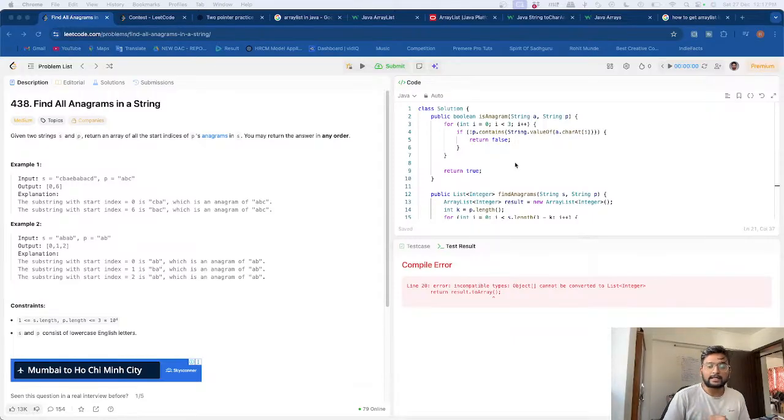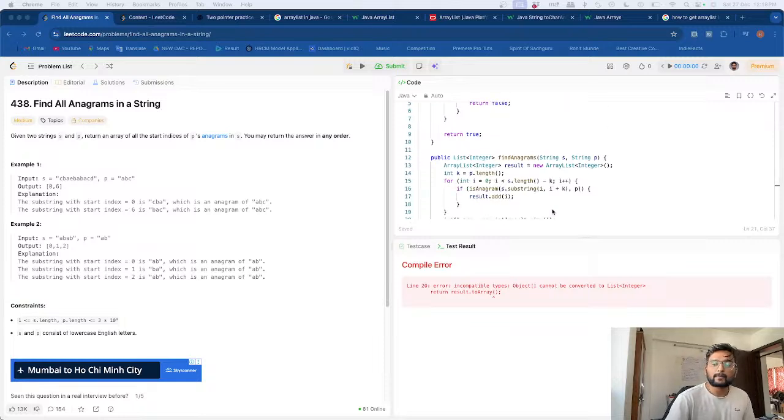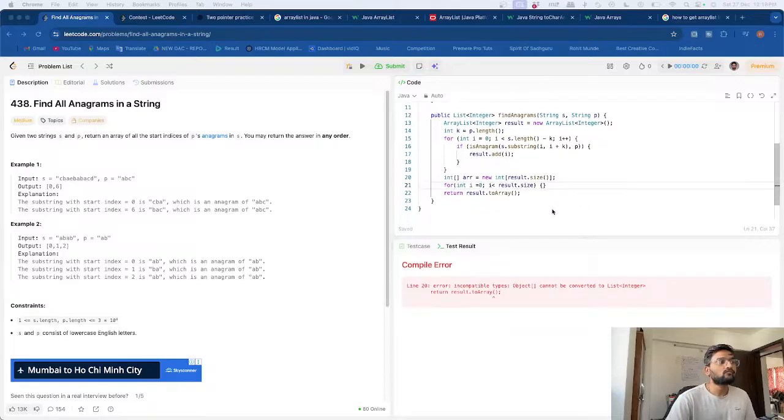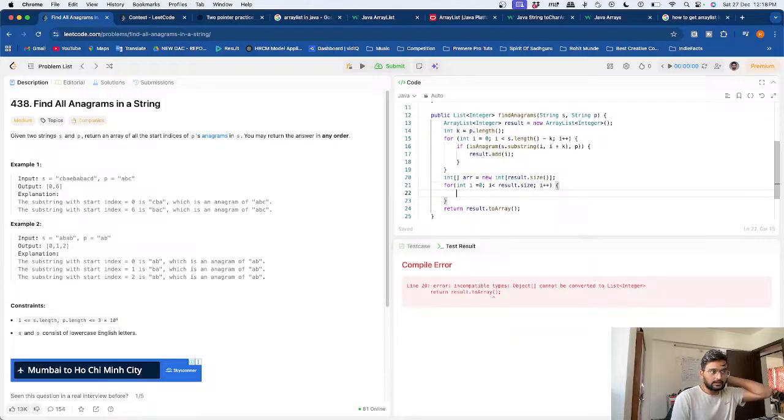I can solve this in an IDE, but LeetCode expects me to write it here, and we are not supposed to use multiple libraries in LeetCode, so we have to write functions for simple things as well. i plus plus, and then array i is equal to result dot get i, and I can return. Oh, that's good.